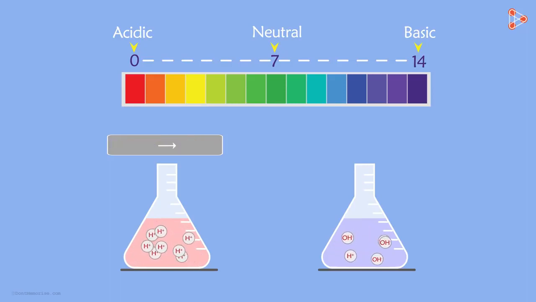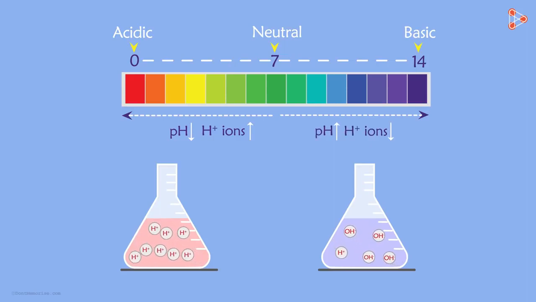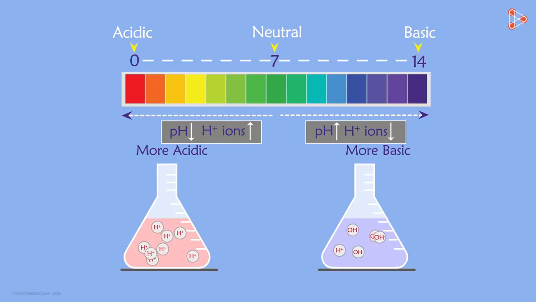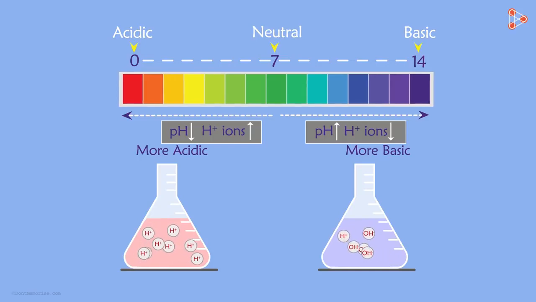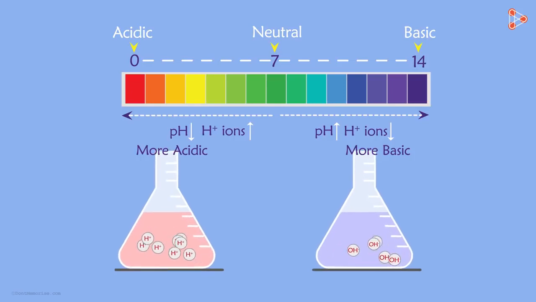Now, if you look at the scale as we go towards the left, the pH value is decreasing, which means that if we go leftwards on this scale, the H+ ion concentration increases. And as we go rightwards, the H+ ion concentration reduces. And we know that higher H+ ion concentration implies that the solution is more acidic. So the acidic nature increases as we go towards the left. And as basic solutions have lower concentration of H+ ions, the basic nature increases as we go towards the right. So this pH scale is a very general way to understand how strong an acid or a base is.